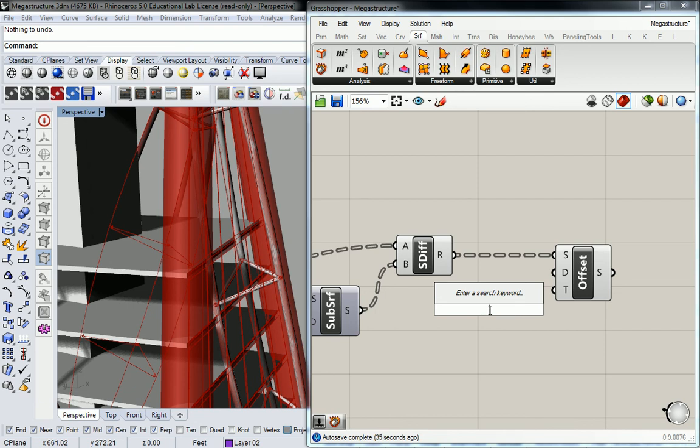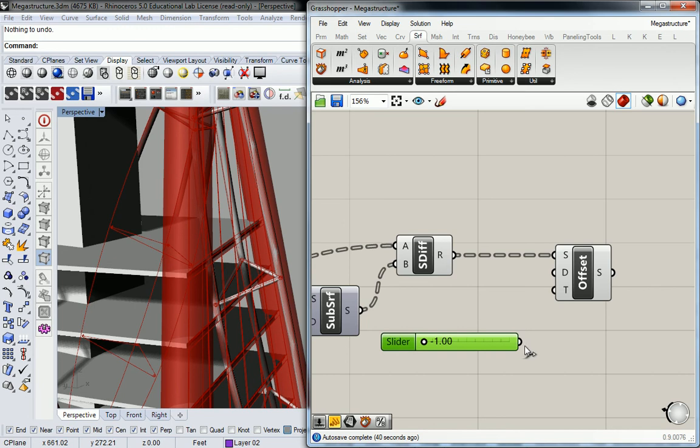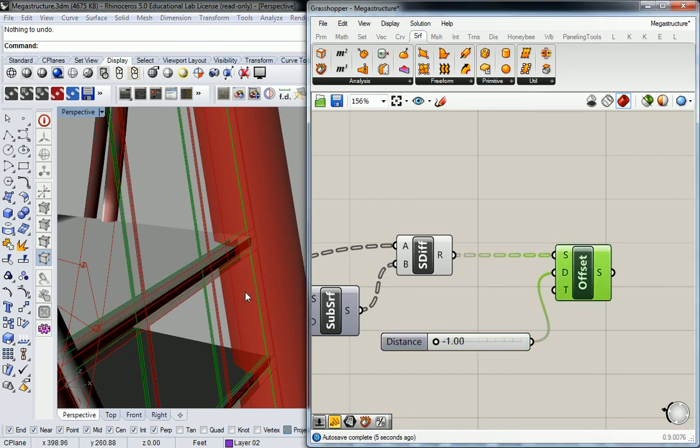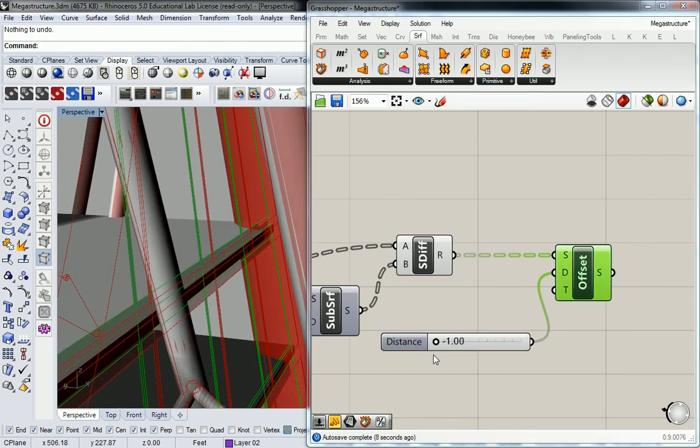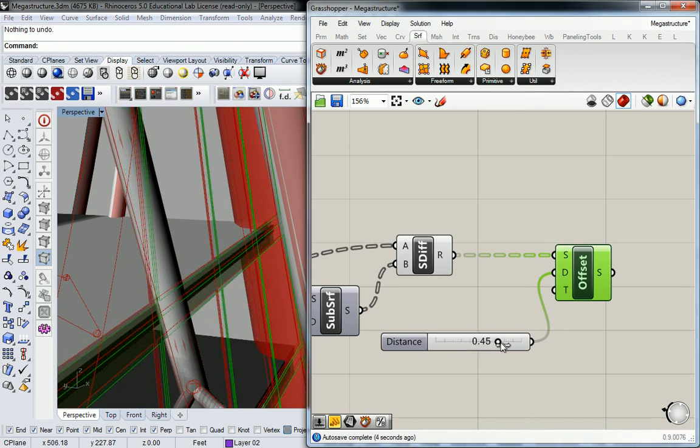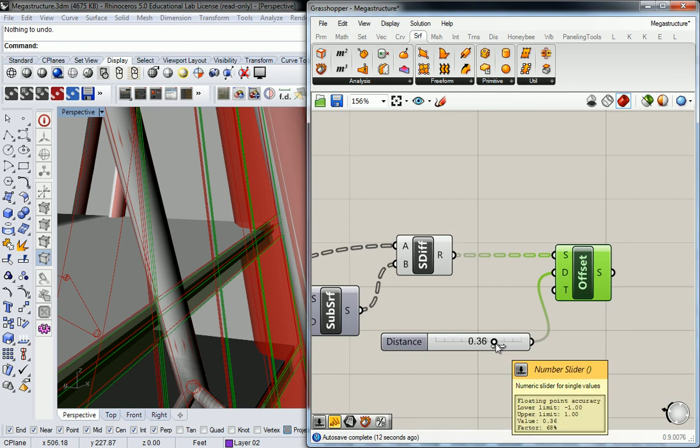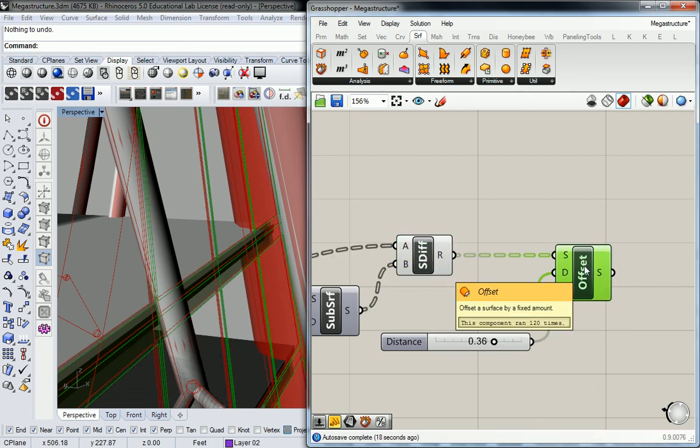Okay, so -1.00 to 1. Plug that in here. And you got to look pretty closely to see which direction it's going. It looks like negative is going inside my building, and if I move it out, positive is going to go outside my building. So something below a 0.5 I think is going to be appropriate. It should be very subtle. Very subtle. Notice the difference between the original one here and the new one there is very small. -1 to 1.